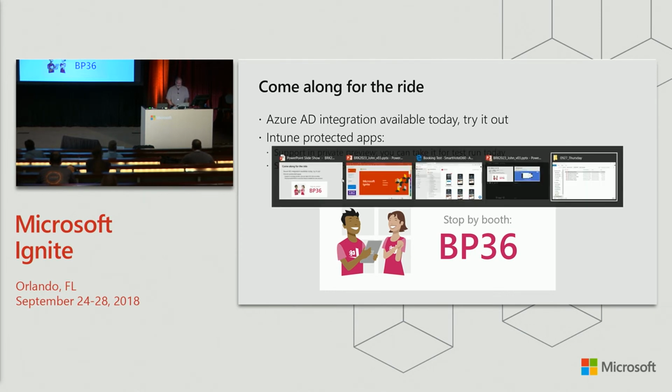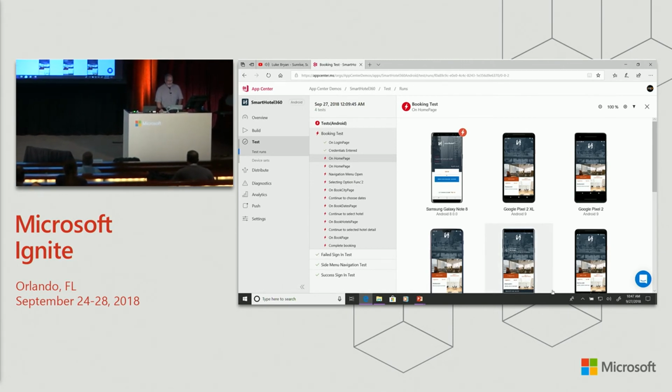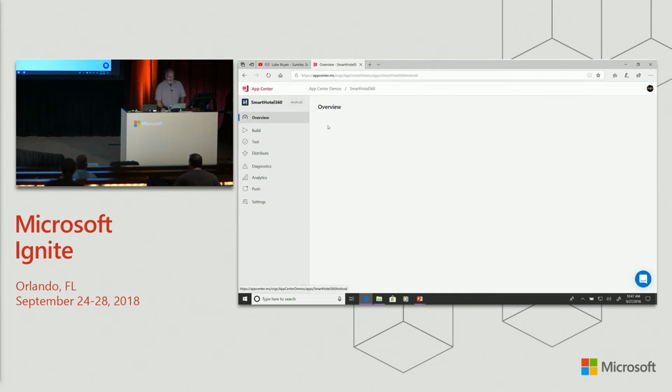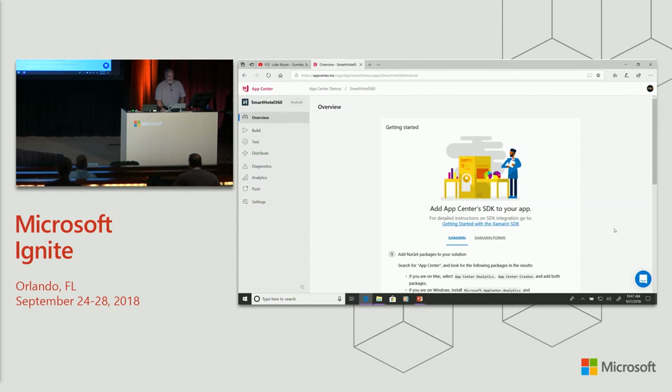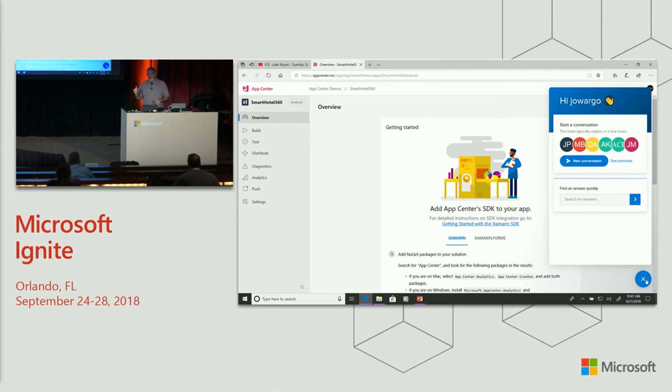So I want to talk about a few things before we wrap up. One of the things that's important to note is that we're a little different. Well, okay, we're a lot different, than the way some cloud products are supported in the world. If you take a look at the bottom right-hand corner of the screen, there is a chat icon. Now I'm not sure if it's a bug or feature, but if you leave a page open for too long, that'll eventually go away. Somehow it times out and disappears. Reload the page and it'll be there.